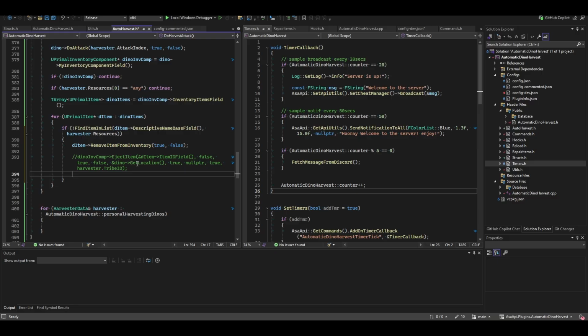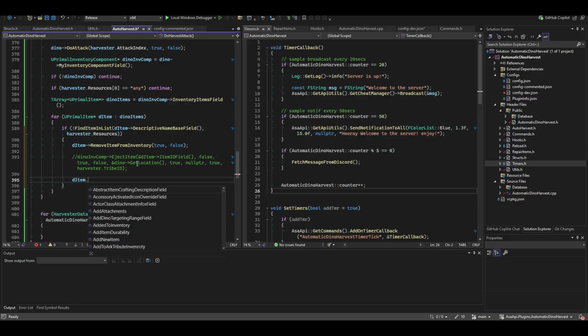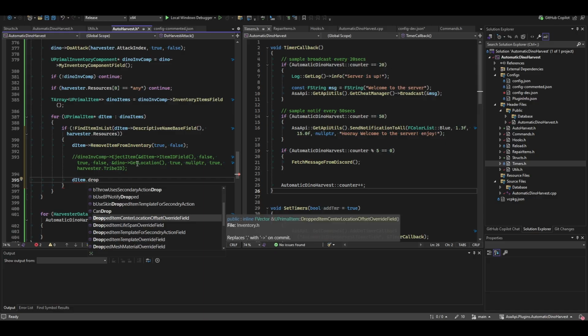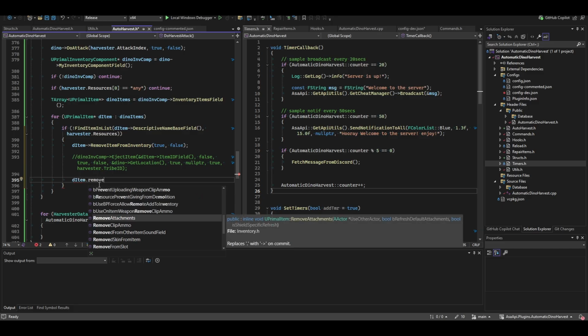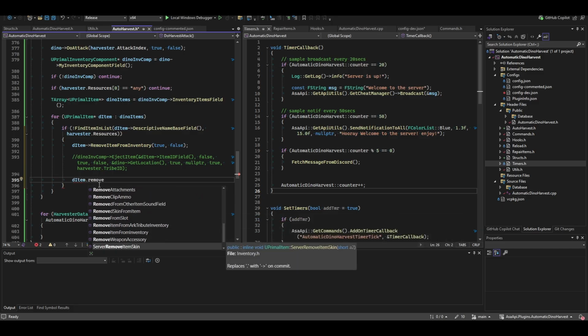But there's a lot of methods to use, like item, remove item, not just remove item. You know, drop. Probably there's a drop. No, drop item. I think it's remove. You primal remove item from inventory.